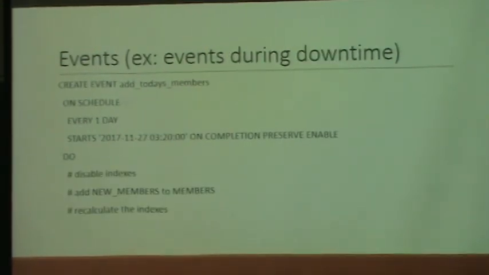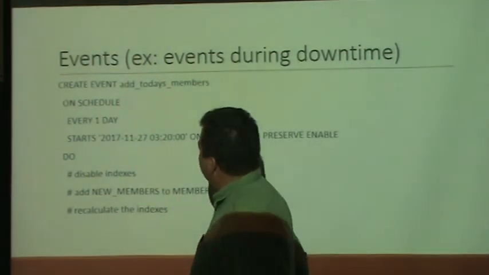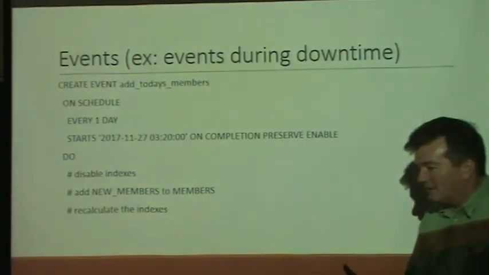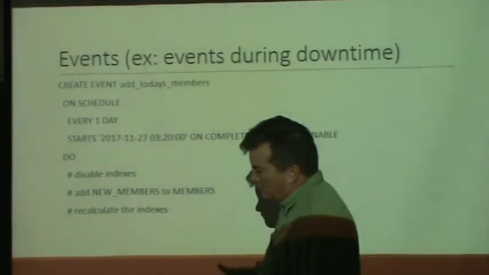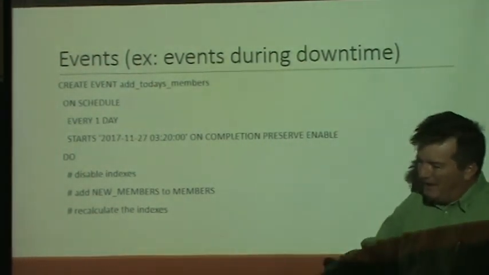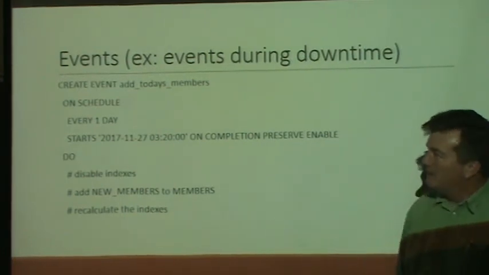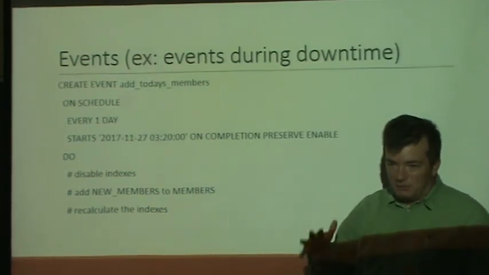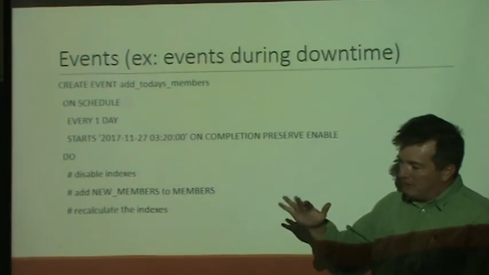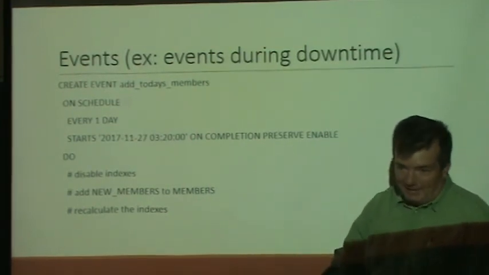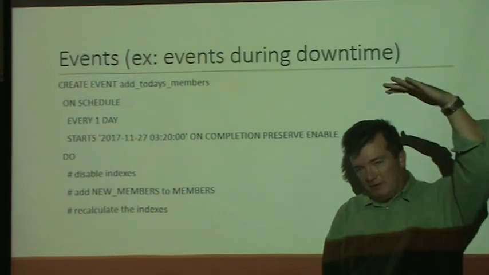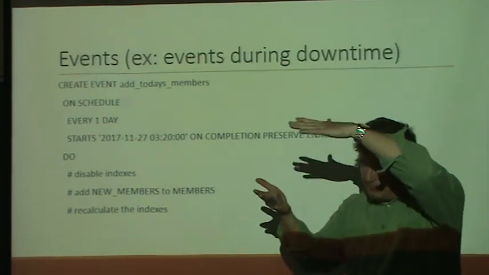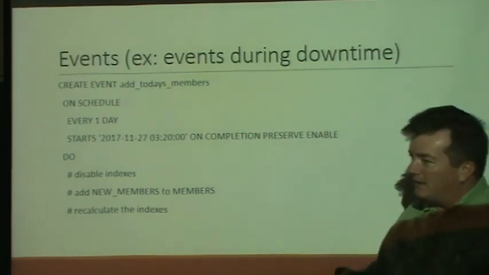And so an example might be an event during some downtime. You want to do some backups in the middle of the night. Let's say you have a big website like Facebook or Twitter that has over 1 billion members, and every day a couple thousand join. So every time someone joins, you don't want to add them to the members table, because then you have to update all your indexes, which would take a lot of time. So maybe you have a separate table for all the people who joined today. You have your members, which is 1 billion people, and then today's members, a separate table that has 2,000 people.